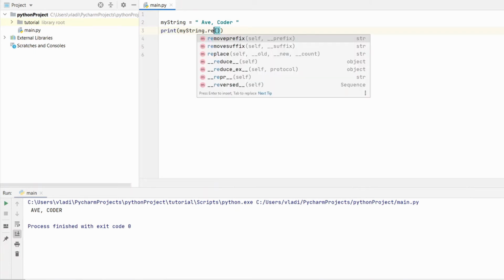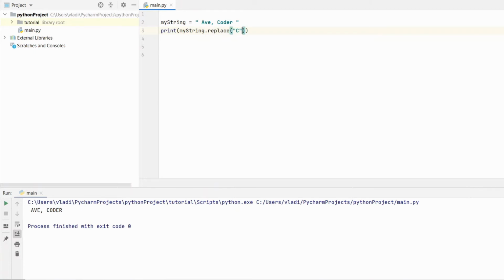If we want to swap values of any of the elements, we're going to use the method replace. So the first argument is which symbol we want to replace, and the second argument is the value of the replacement. So as you can see, we now have the same string Ave Coder, but coder is written with a K. And similarly, if we want to split our string into two, we'll specify the criterion by which we'll split, say a comma, and we'll use the method split. And now you will see that there are two strings, Ave and coder, and the comma is no longer a part of a string.